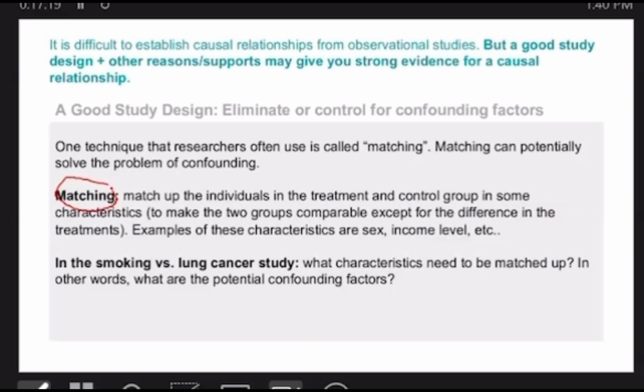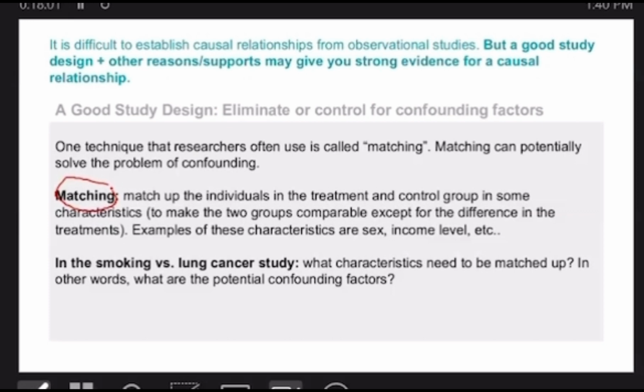You know what I'm going to do? Let's say I'm considering a student with GPA 3.5. I'm going to match that student with another student with the same GPA, the same learning style, and they have to belong to the same socio-economic class. Then I'm going to conduct statistical analysis on the pairs. Does that make sense? With that, you've already taken care of the confounding variables. Does that make sense with how matching works?